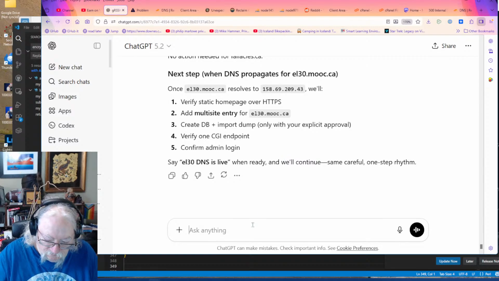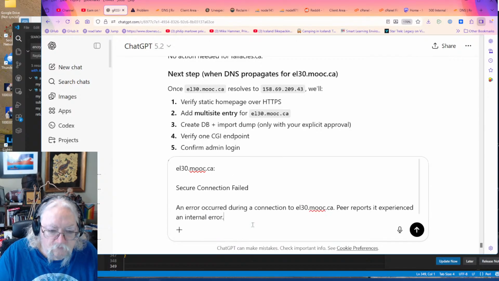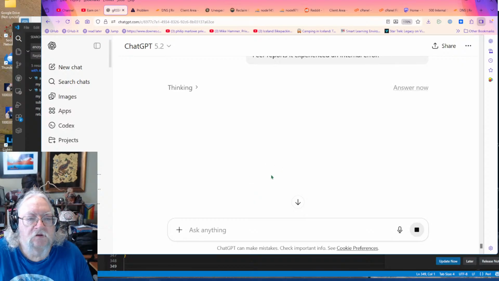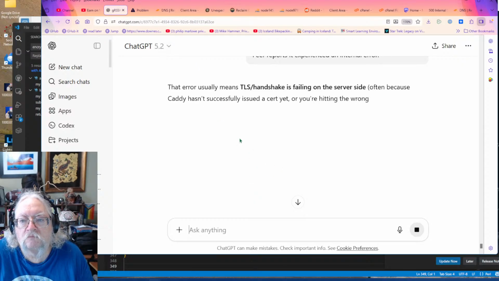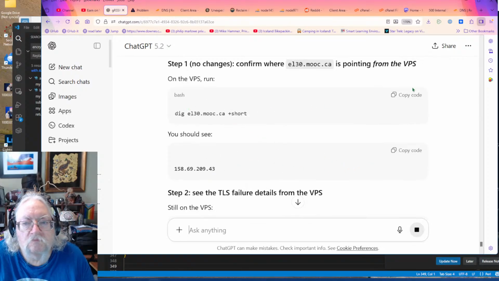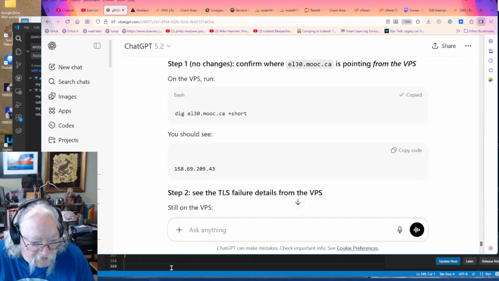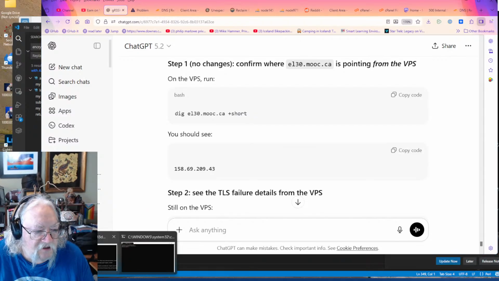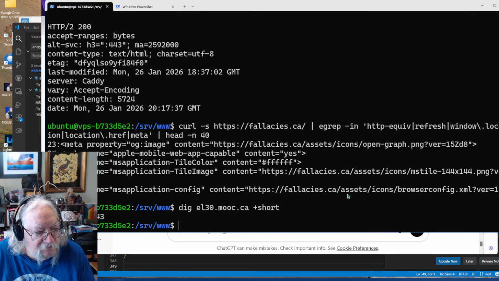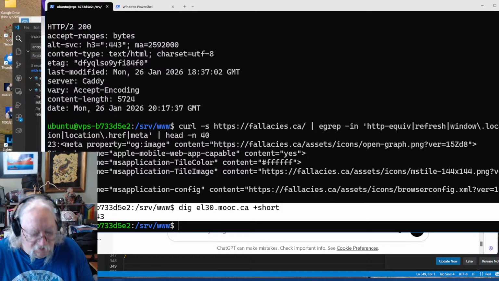Okay. Yeah, we'll do that. Again, this is another one of these new commands that I didn't know before. Dig. Yeah, resolves to the right address.